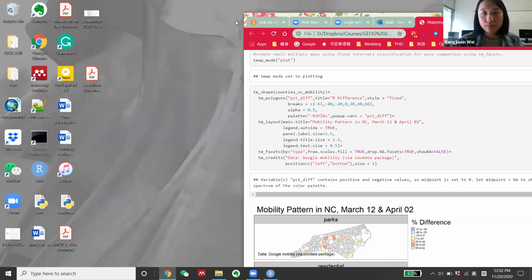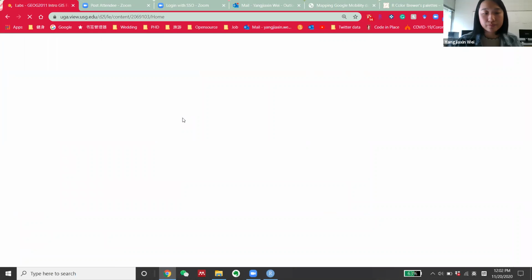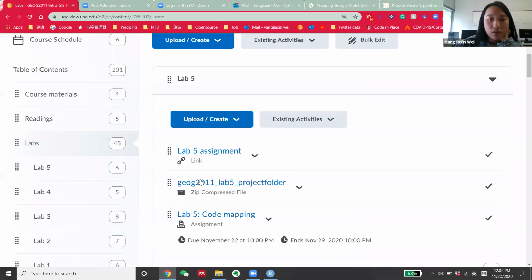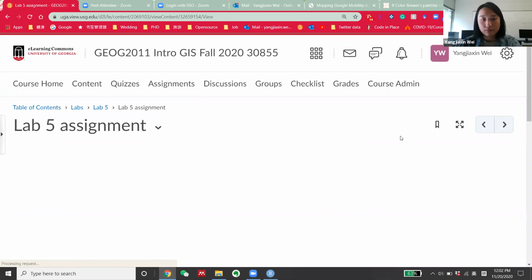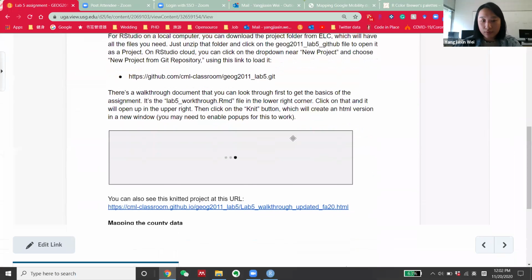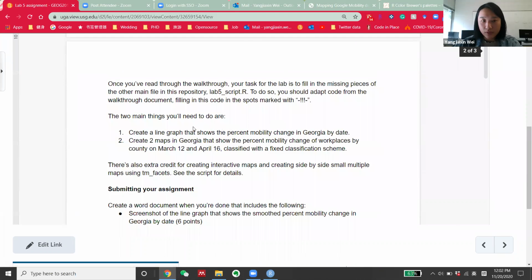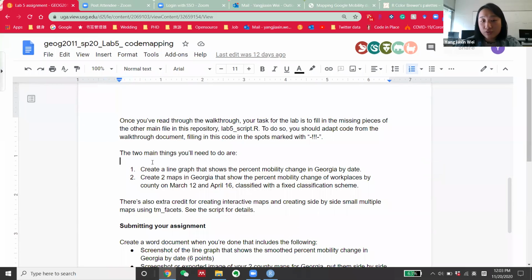So basically for lab 5, 2 main things you need to do: create a line graph and create 2 maps in Georgia that show the percent mobility change of workplace by county on March 12th and April 16th.